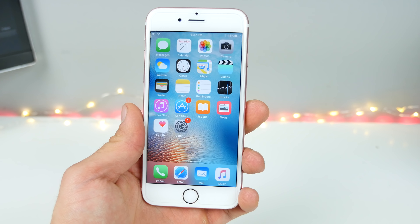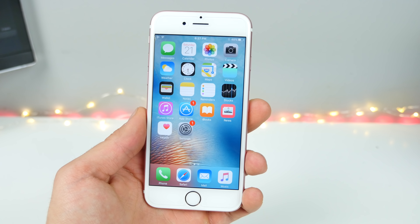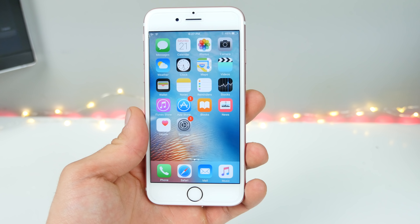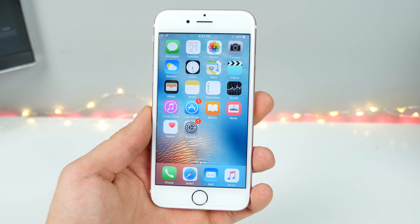What's up guys, EverythingApplePro here. In case you haven't guessed, that was not Johnny Ive — sorry to disappoint. But there is a new rumor that the new iPhone 7 will not be receiving a 32GB base storage option. This is something really disappointing to me because I looked forward to that. I never buy base storage iPhones, but a lot of people do because they just can't afford something bigger. And to have it start at 16GB is really just an insult.